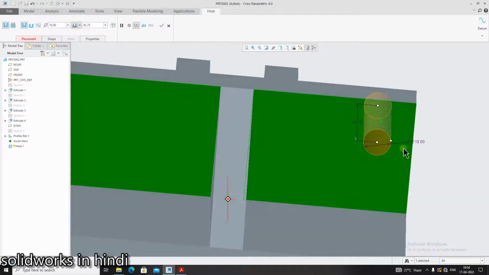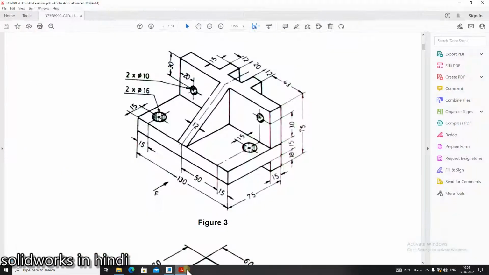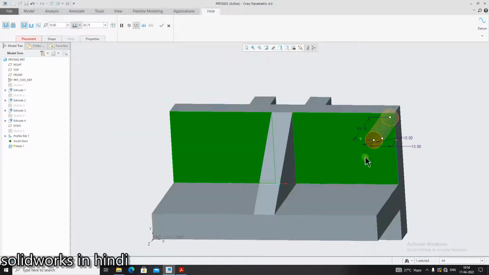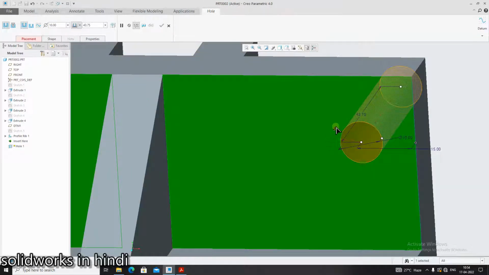The next is give the dimension here 15 mm. 15 and okay. Select this axis and this axis.